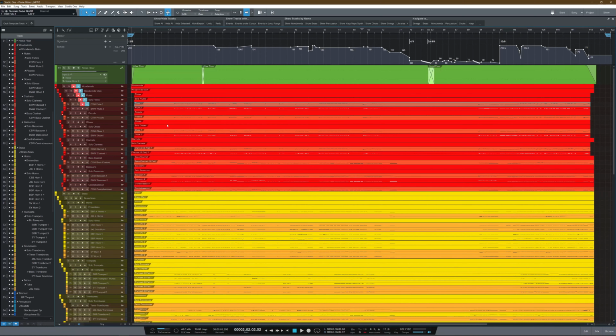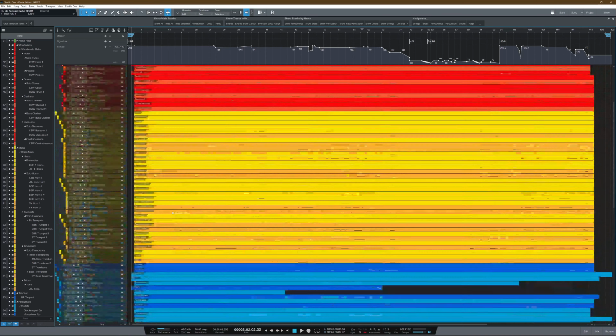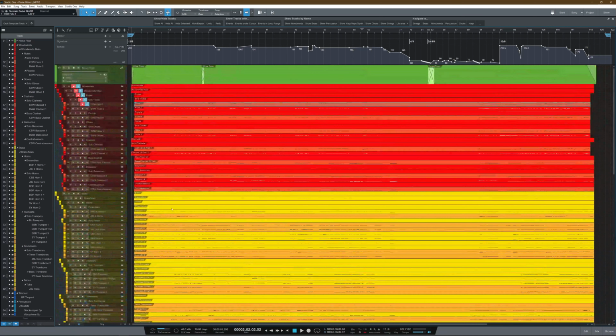Let's just maybe walk through the libraries that I used first, because there are quite a few used here. And also, let me just quickly walk you through which instruments are played by which libraries. So the first chairs of the woodwinds are all Cinematic Studio woodwinds. So first flute, piccolo, first oboe, first clarinet, bass clarinet, bassoon, and contrabassoon.